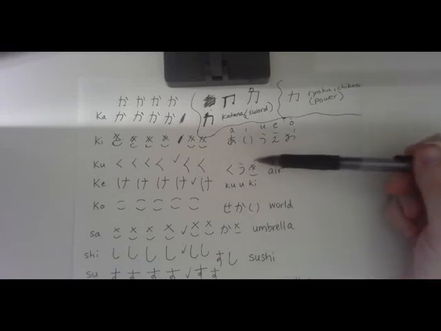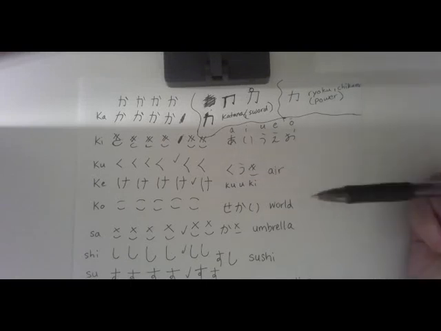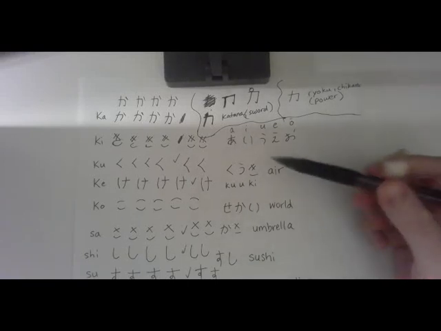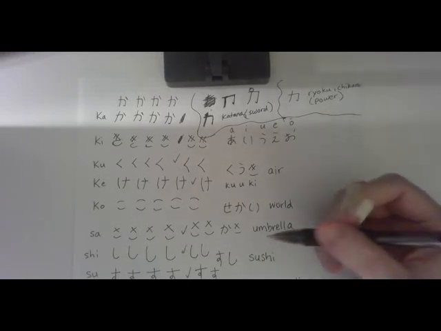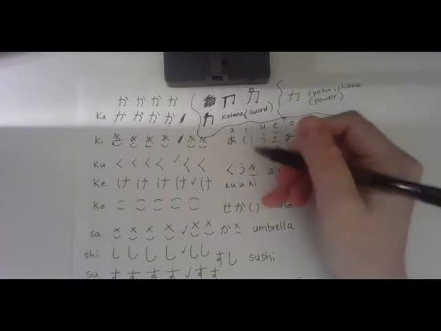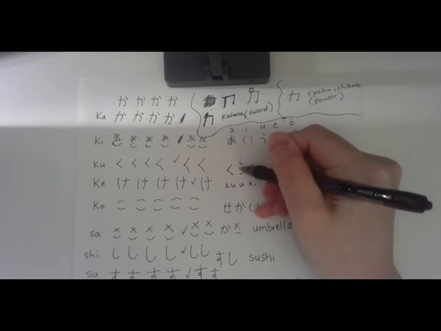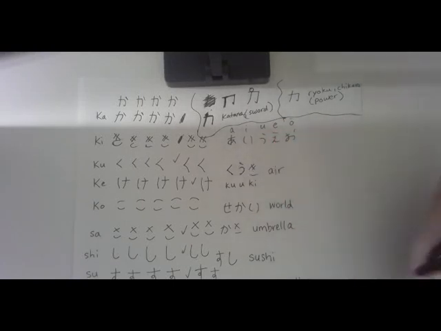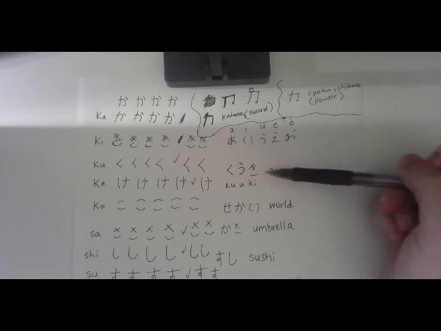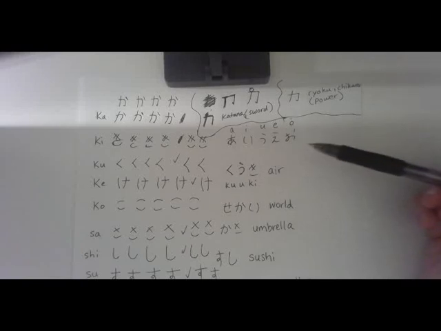So here's a word with the ku and the ki. Actually, kuuki means air, like the air we breathe, or the atmosphere. So ku, remember that mouth, ku. But we also have to add this u. If you don't add the u, it's not kuuki. It's not the word we're talking about. It could mean something totally different. But we don't say ku-u-ki like that. You just kind of elongate that u sound. So kuuki, kuuki.